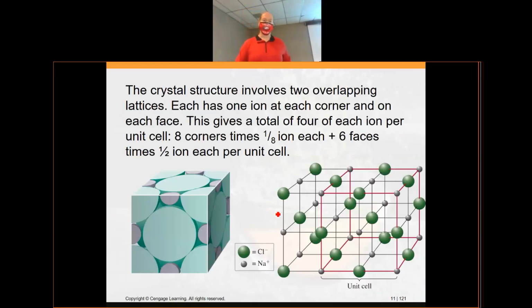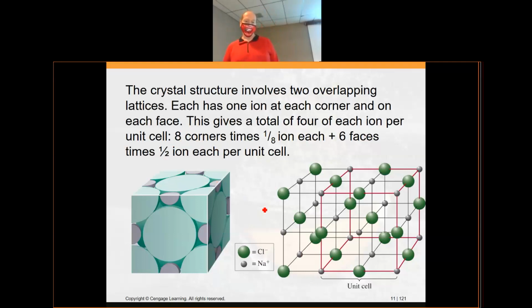All right, if we look at sodium chloride. Now, what we do know is that sodium is +1 and Cl is -1, and so we're going to get NaCl. But you can't say 1-to-1 because that is not what they are showing here. We do know that the simplest ratio is going to be 1-to-1.